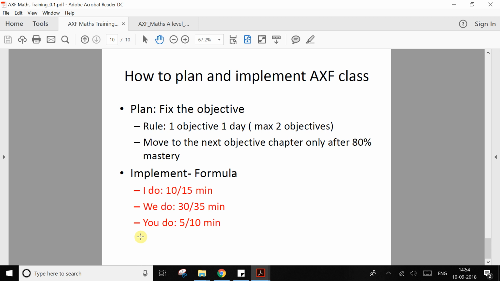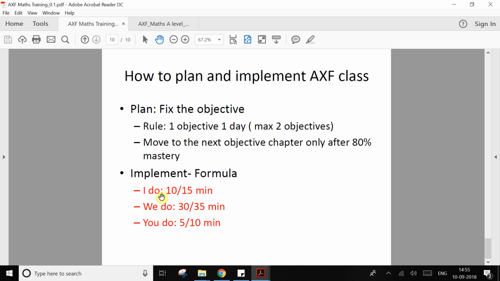For a class to be effective, as I said before, you have to plan. So there are some easy steps for you to plan a lesson. For a 1 hour class, you should plan at least half an hour. Before coming to class, first decide what objective you are going to teach in that 1 hour. And for deciding this objective, ask: do my children already know this objective or not? If you are going to teach addition, and your children already know addition, there is no sense in teaching addition to children. So before choosing an objective, understand whether the majority of your children already know it. If they already know the objective, please do not teach it, move on to the next objective. So at home, when you are planning a lesson, first fix the objective.